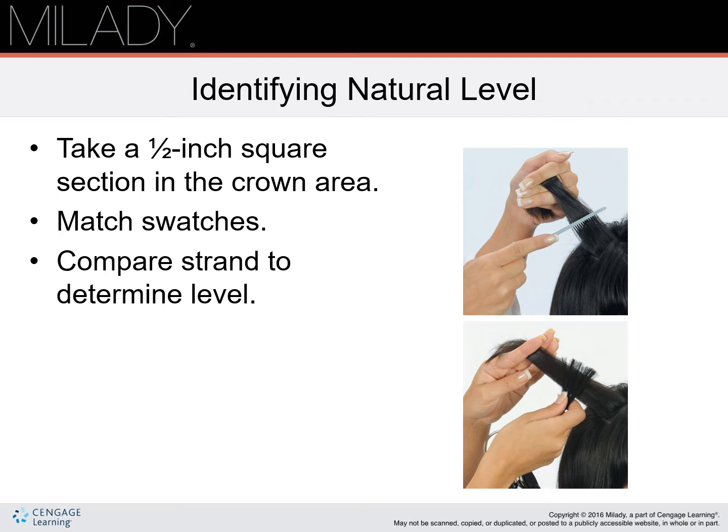You're not going to part the hair or hold it flat against the scalp. This is going to give you a very incorrect reading. Hair is going to appear darker. Move the swatch from the scalp area along the hair strand. This is going to help you determine the natural hair color level.